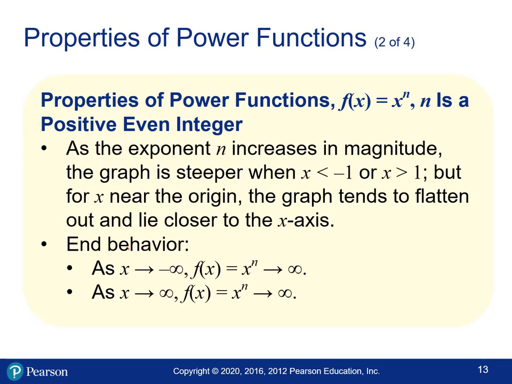Okay, so now what we're very interested in is how the graph of our polynomial functions are going to look. If we can just focus on our power function here, where this number, the degree, is even, then here are some important parts. We know that the graph is going to look steeper to the left of -1 and the right of 1, but then it's going to start to flatten out closer to the origin. So those graphs start to look like this.